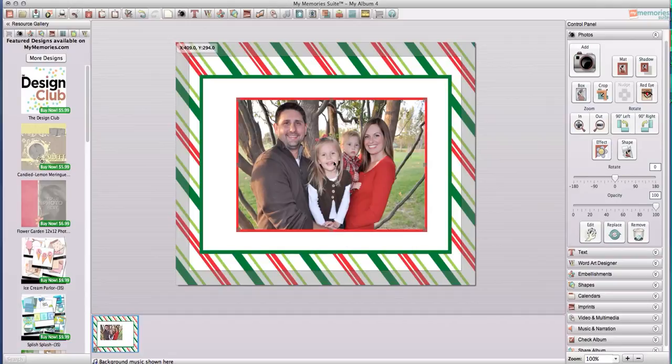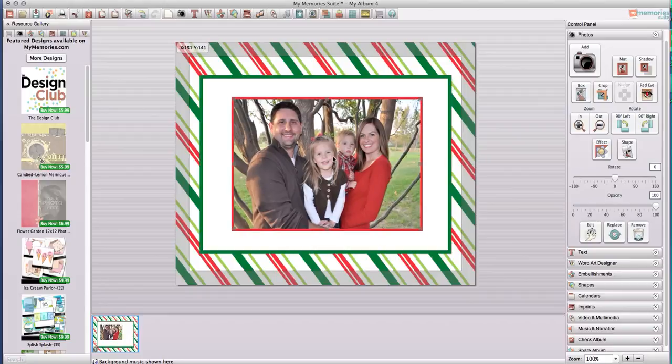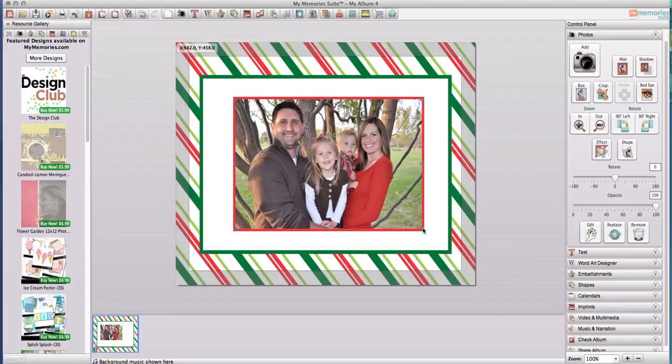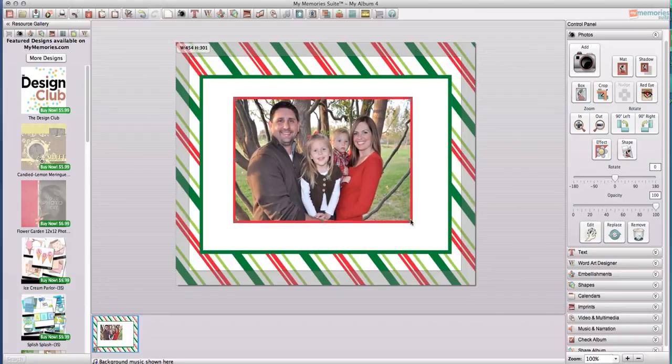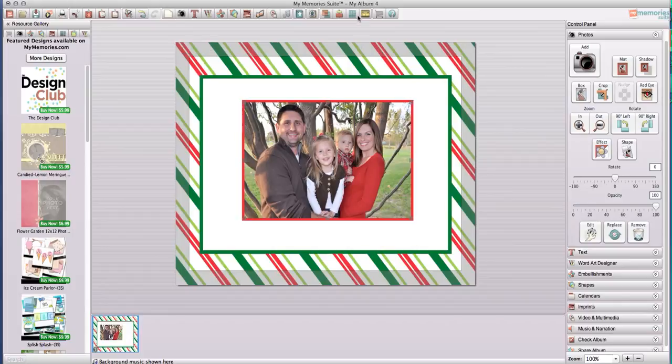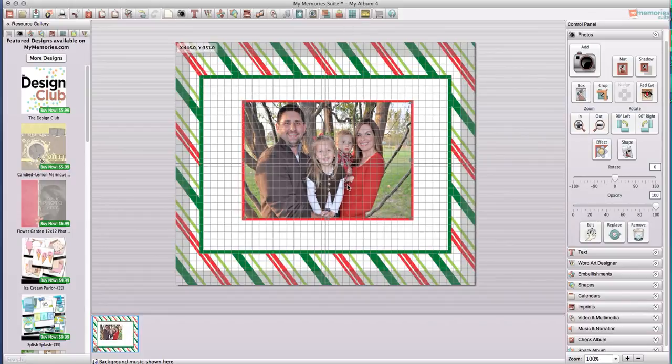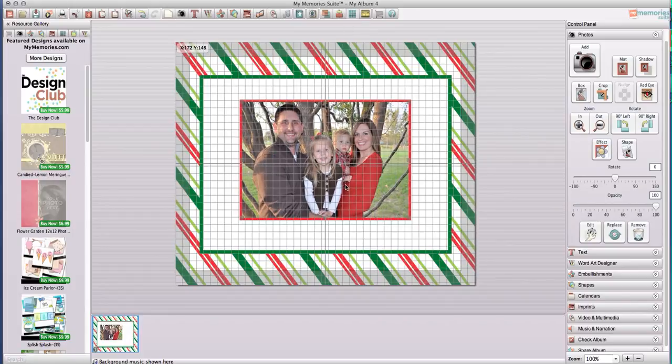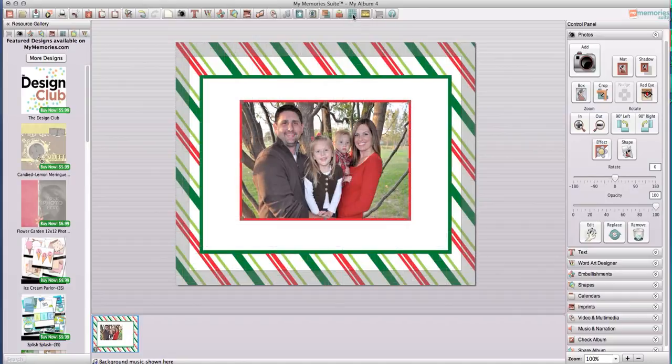But for this case, we've got our picture, and I'm going to make it centered as best I can. I also want to make it a little smaller so I have some room for my text. I'm even going to shorten it a bit more. So I want it in the center of the page. So again, I can pull up my little handy grid and make sure that I have this centered just the way that I want it on my page. And then take it away.